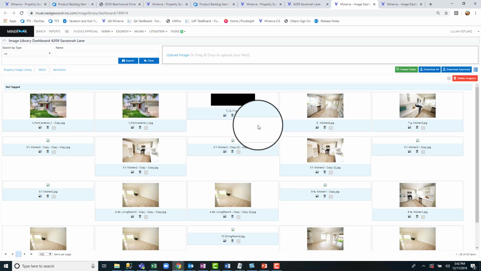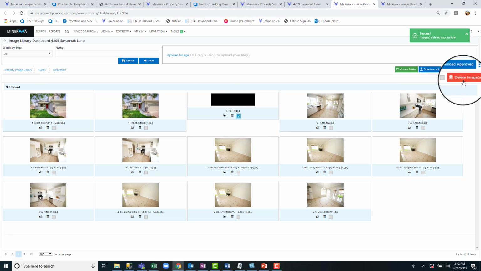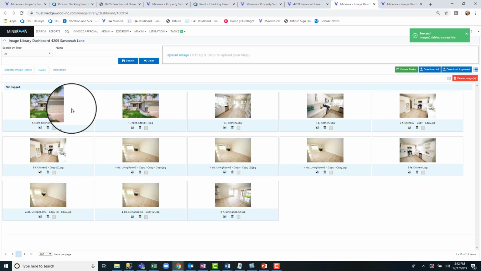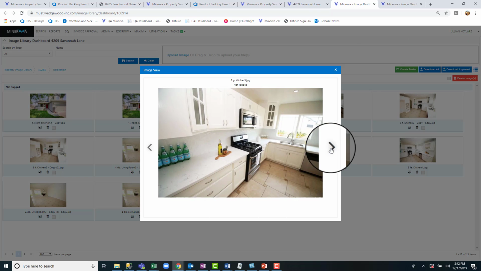Some of the images on my computer were broken, and that's why you're seeing this error message. But you can see that some of them weren't. These got messed up, so I'm just going to remove them. I'll remove that one. Okay, so these are all of the images. I can click on one and see a larger view and scroll through.